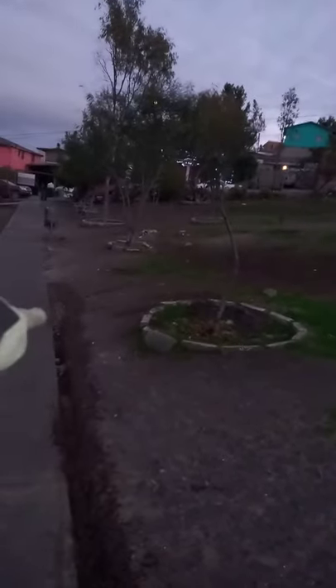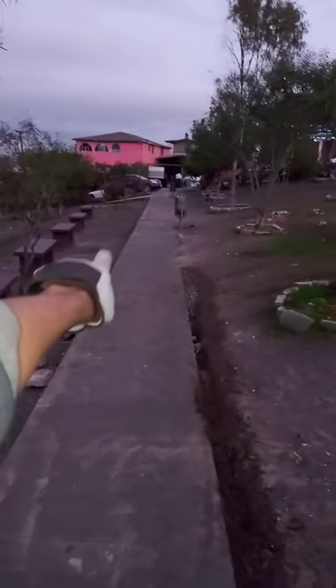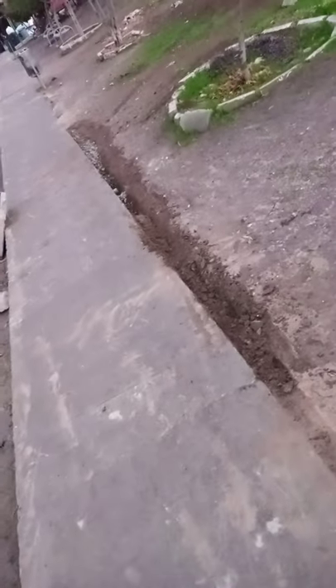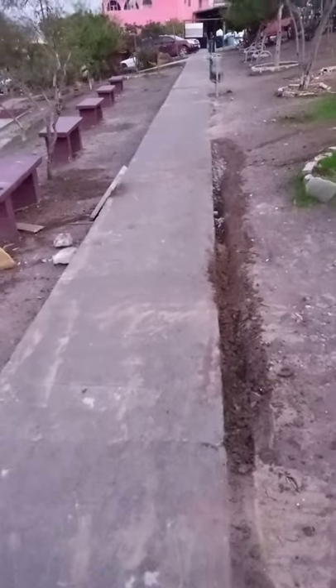I've already loosened this up. That dark colored patch right there is all the soil I dug up from here and scattered over there. I only got to the first block at the second bench — I think it might be two blocks. I didn't think I'd have enough gravel; I'm already about halfway down one of the five-gallon planter pots filled with gravel. I did some sweeping, loosened the soil a little bit, and I'll be digging that a bit more over here.